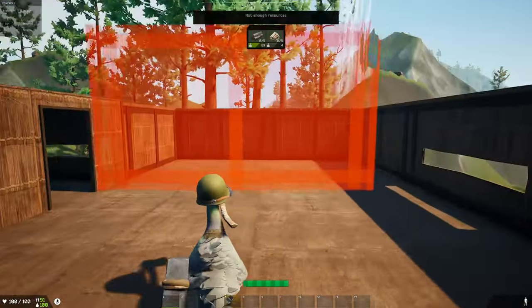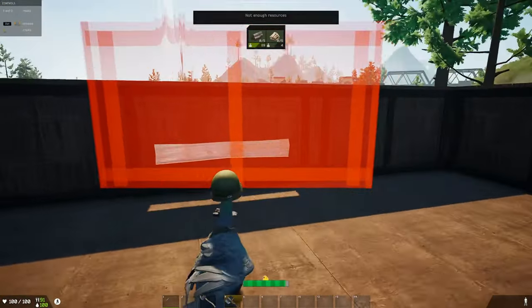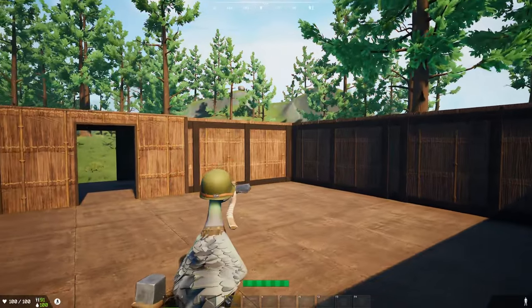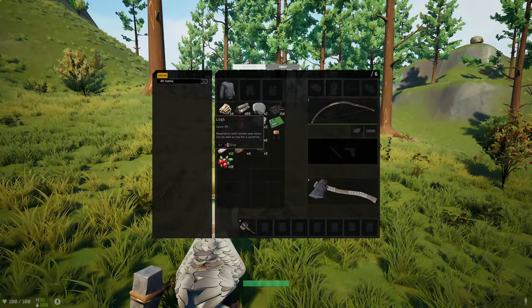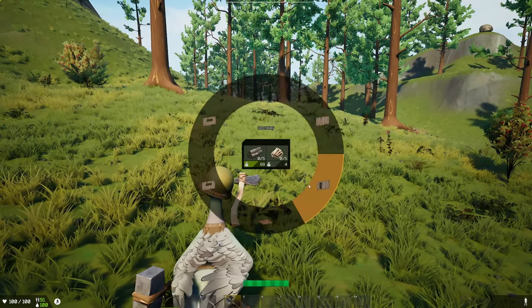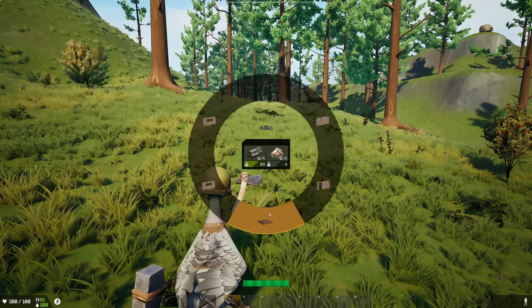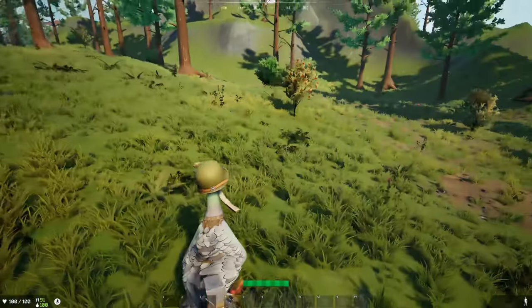Okay, what is happening? So, I don't think... Wait, can you not build? I have wood. Do I have wood? Am I out? I have 89. Wait, what's the ceiling part take? Oh, it needs a... What is that, fiber or something? Oh, it's fiber. Okay, my bad.